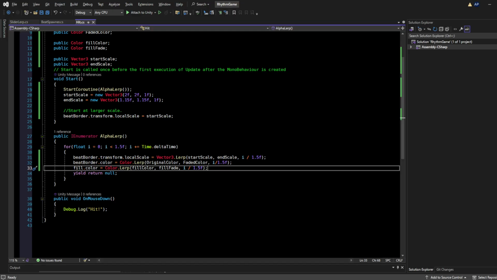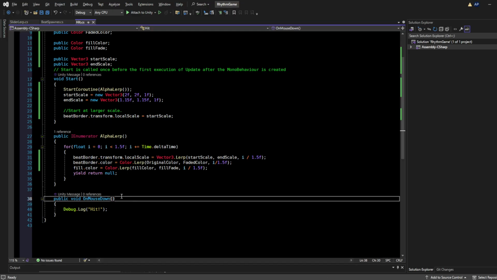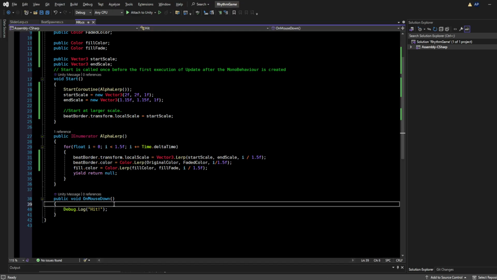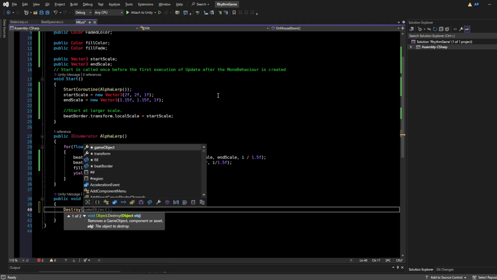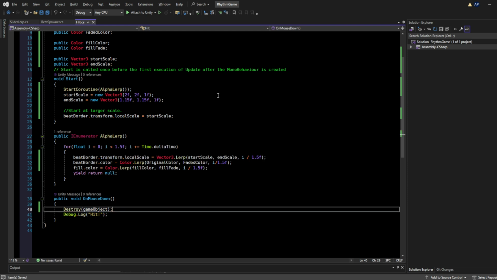Okay, so last thing we're going to do is calculate a score when we actually hit these things. We already have our start scale and end scale. First of all, we're going to destroy the game object when we click it.